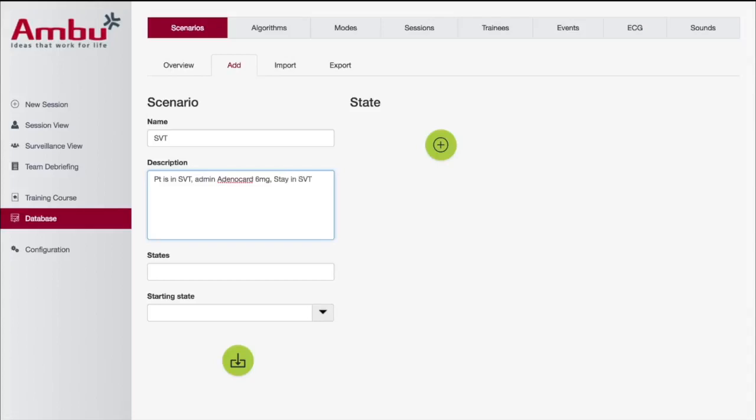No response. We're going to administer adenocard, 12 milligrams. And the mannequin's going to convert to sinus rhythm.